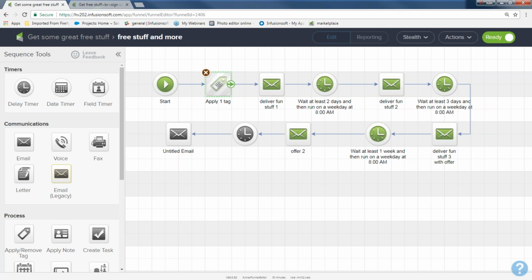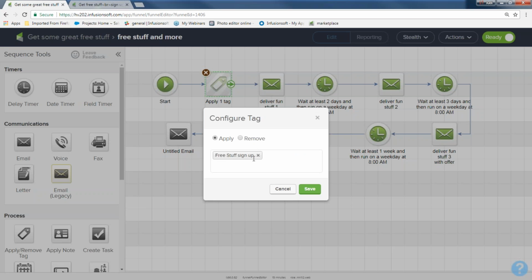But if I come here and change this tag and say I don't want it to be free stuff sign up, and I hit the X and I change the tag here, it's not going to go back into Judy Miller's account and change her tag. She already has this tag because it was set up that way. But if you spelled something wrong, you go into our settings and change the name of the tag because you don't like the name you gave it, it will automatically update.